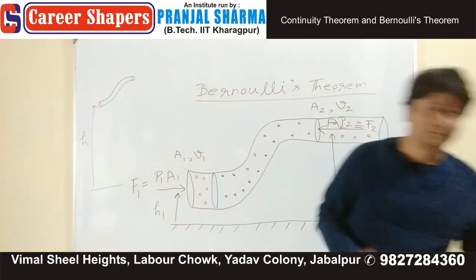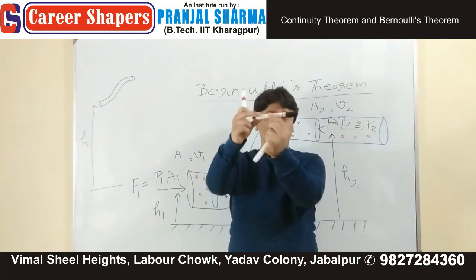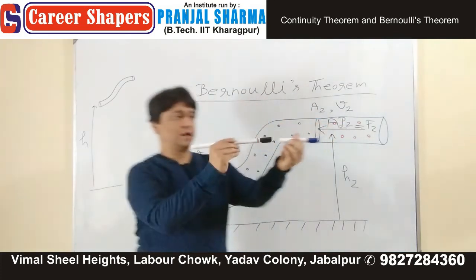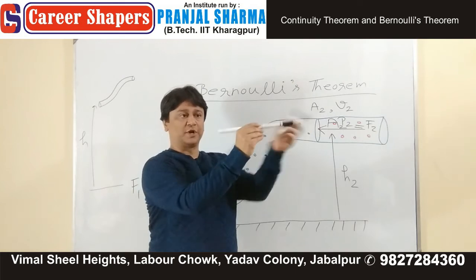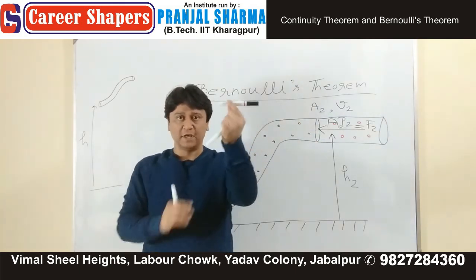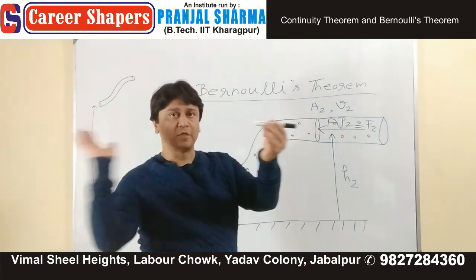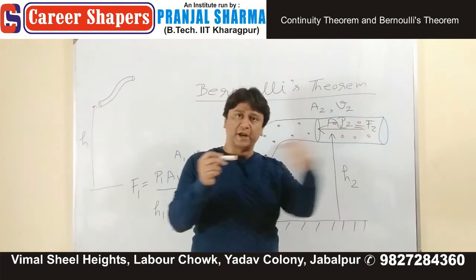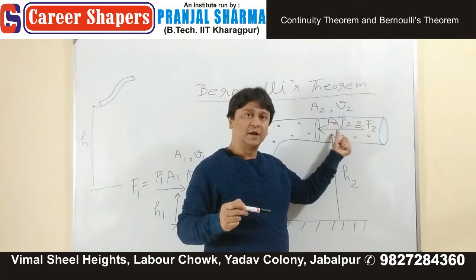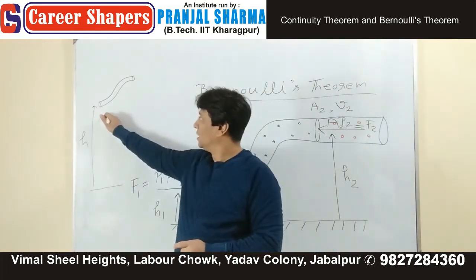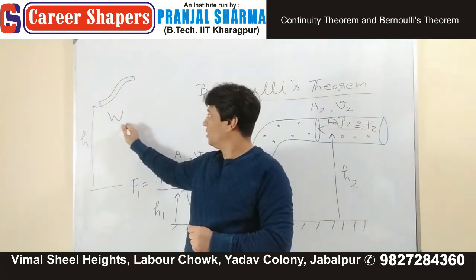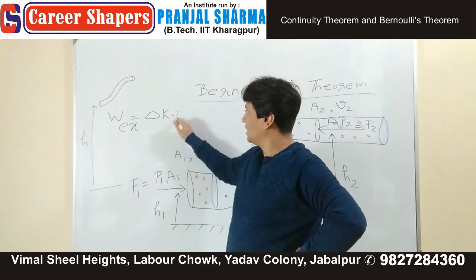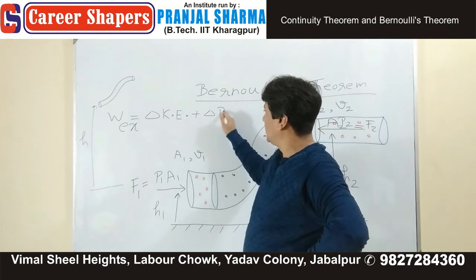तो अपने पास कहानी क्या बनी? ये था एक लिक्विड कॉलम जिसमें अपन इंटरेस्टेड हैं. इसके पीछे वाला पुश कर रहा है, ये अपने आगे वाले को पुश कर रहा है. ब्लैक ने इसको आगे पुश किया, रेड ने ब्लैक को आगे पुश किया. We are interested in this. What we are going to say? We're going to say that the liquid from behind is pushing it with a force of P1 multiplied by A1. Liquid in front of it is pushing it with a force of P2 multiplied by A2, and work energy tells us that work done by external forces is equal to delta K plus delta P.